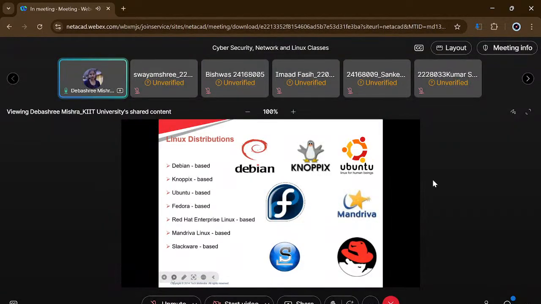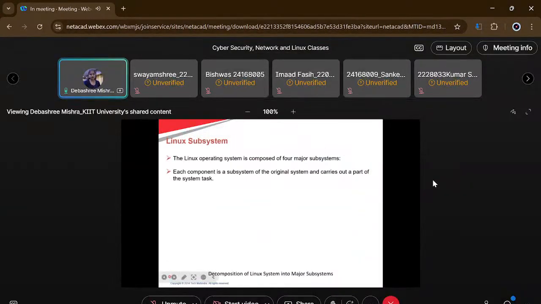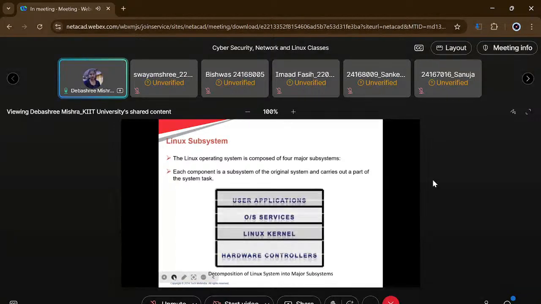Shells are nothing but an environment where you are writing your code. For example, you open the command prompt or the terminal of your Linux operating system, suppose a Red Hat operating system. The terminal you are using has a shell known as the bash shell. The commands will be a little different based on your different types of shells. So there comes your Linux subsystem.